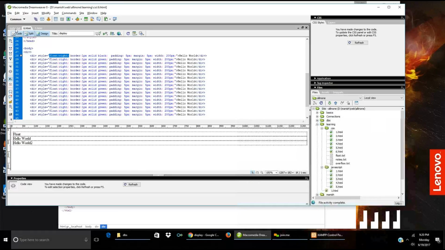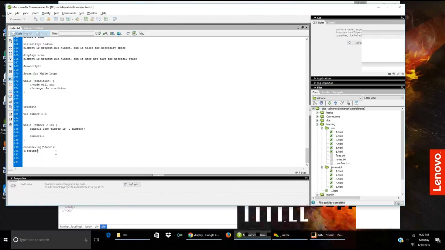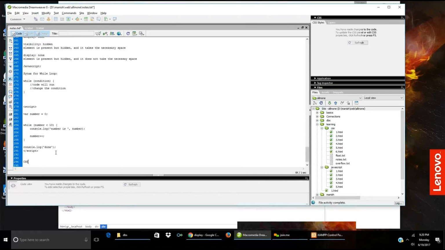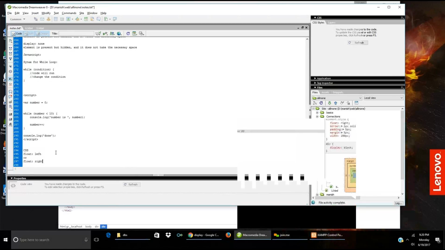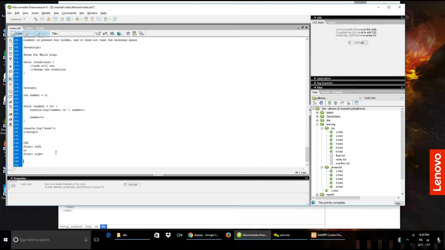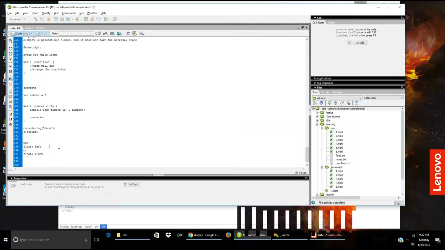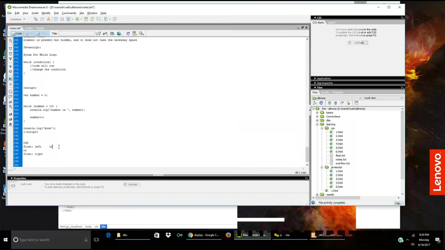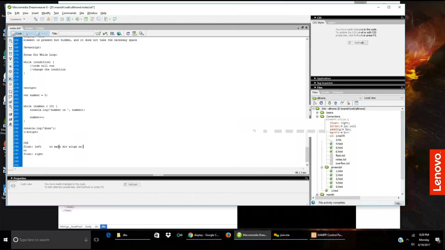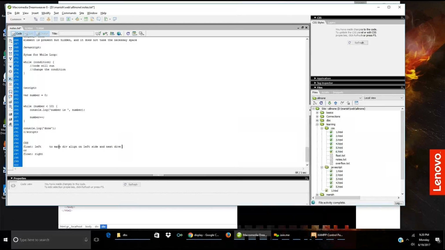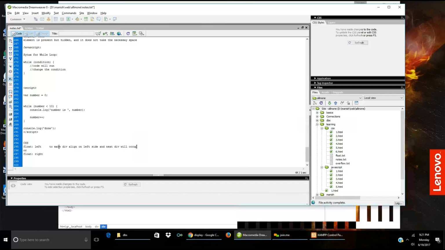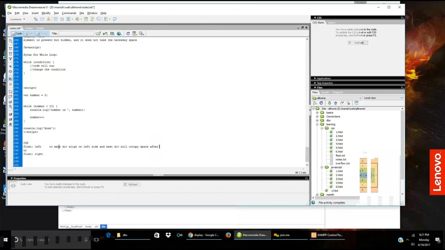So if we want to write in the notes: float left or float right. So float left is to make a div align on the left side, and the next div will occupy space after the first div.